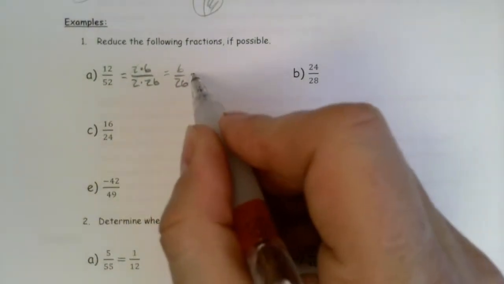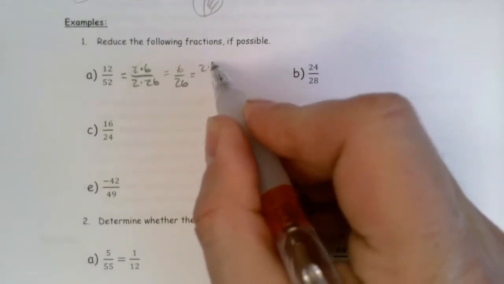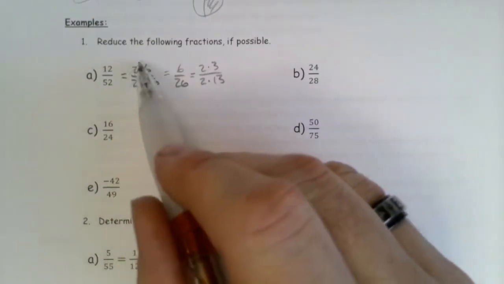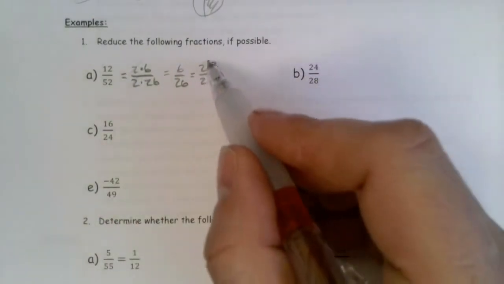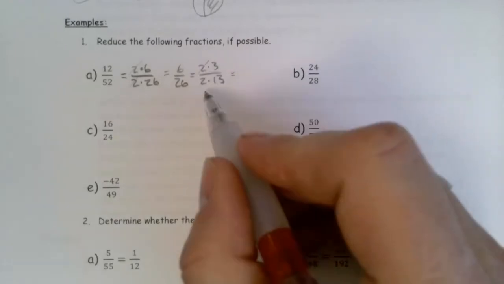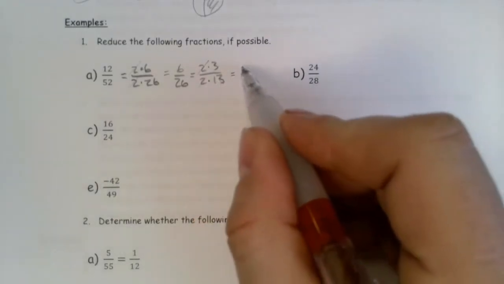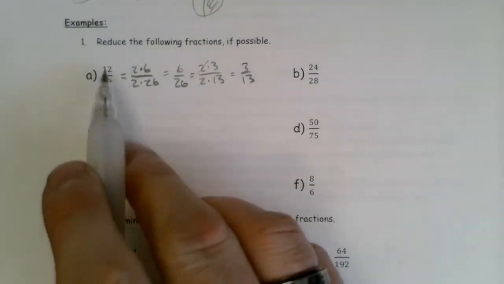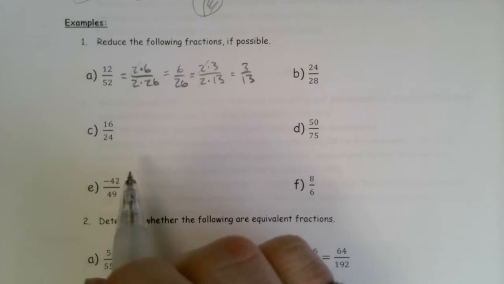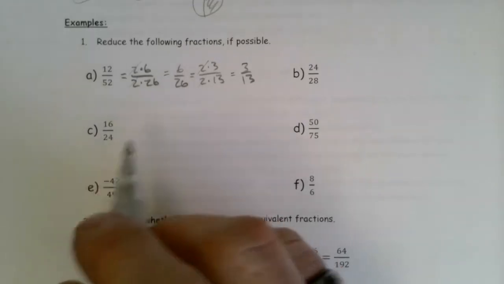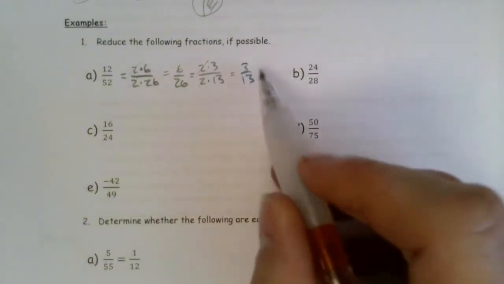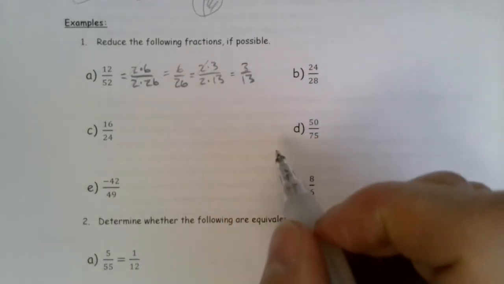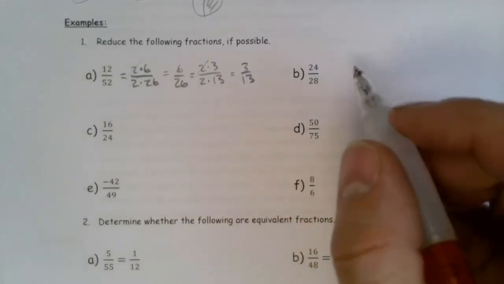But these are also both even. That's going to be 2 times 3. This is going to be 2 times 13. Just like I did over here where I did that division, because I'm allowed to, I can divide this 2 by this 2 again to get 1, multiplied by 3 over 13, and so my answer is 3/13. Now, 12 over 52, maybe I don't have a really good sense of what part of a whole that is, but I have a much better idea of what 3/13 looks like. Okay, because those numbers are smaller, it's very easy for me to get my head wrapped around it.